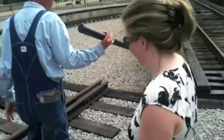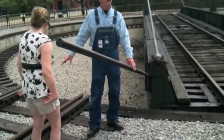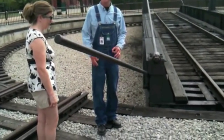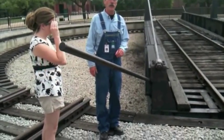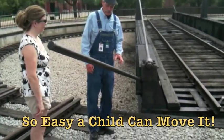We do try and step over the rails as much as possible while we're around here. They can tend to be slippery, so we try and step over them. And probably a good time to caution you once we go into the shop. It is a working shop, so please be careful in there, okay? We'll talk a little bit more about that.